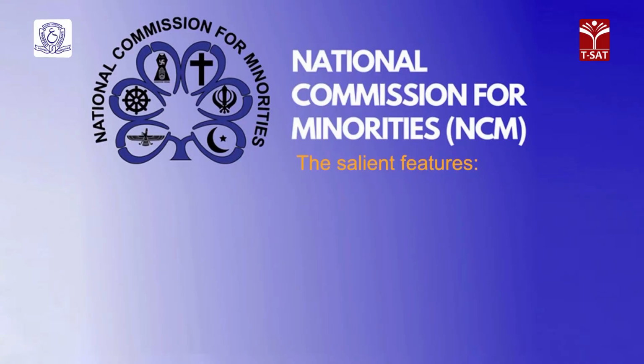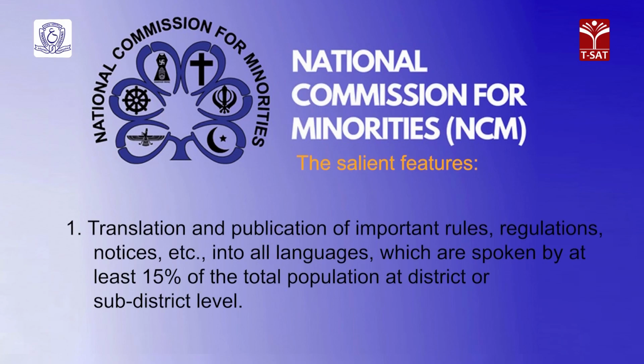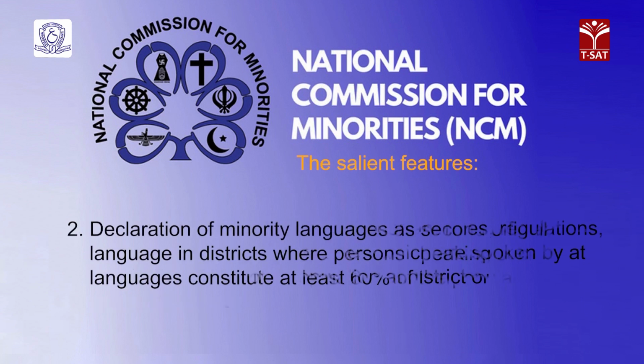The constitutional and the consensual safeguards, together with practical ways to implement them, have led to the combined scheme of safeguards. And the salient features of the scheme are: first, translation and publication of important rules, regulations, notices into all languages which are spoken by at least 15% of the total population at district or sub-district level. Second, declaration of minority language as second official language in districts where persons speaking such language constitute at least 60% of the population.